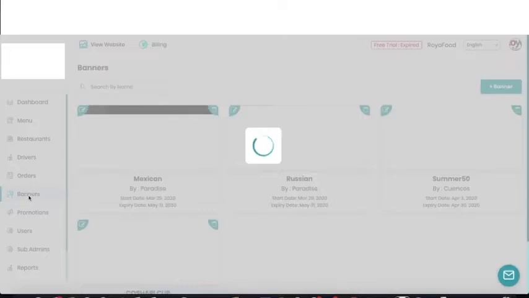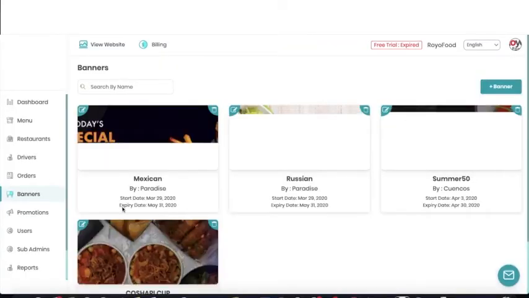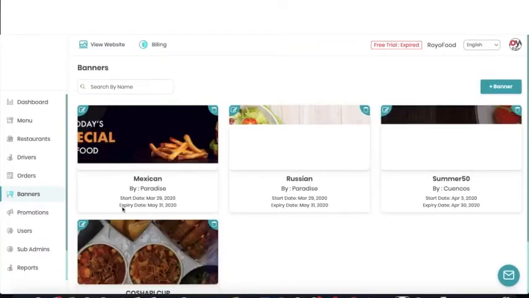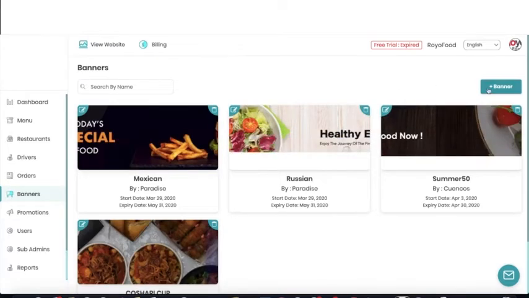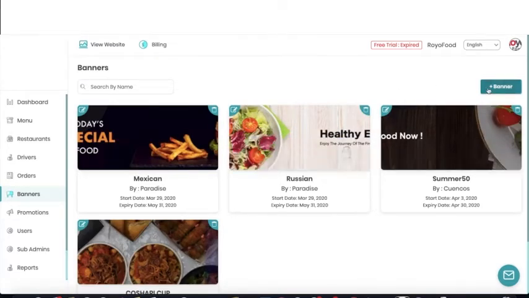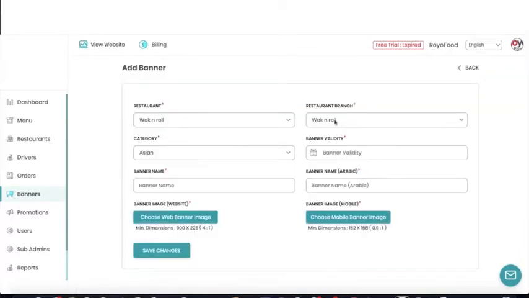So moving further, we have banners. As I had mentioned, this is the marketing tool which is enabled in our system. You can have multiple banners all together on the platform, and you can assign these banners to different restaurants. Let's assume you want to assign a banner to this particular restaurant; you can specify the validity over here and what particular category that banner would be depicting.